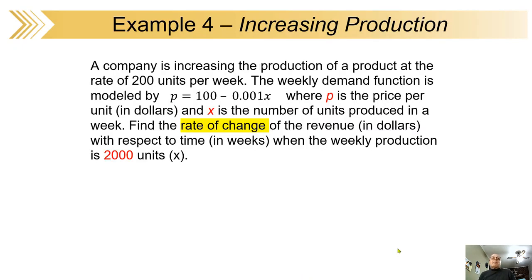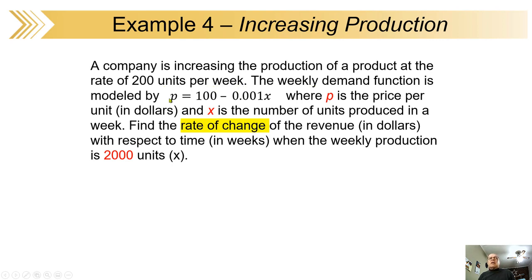So here we have another example. We're producing some kind of a product, and we're creating 200 units of them per week. So maybe 200 TVs or pens, whatever. Just make up something of your own. It's best, I think, to make these things feel a little bit personal. Make up some kind of a business that you're using. So we're talking about 200 of those things every week. So there's your time unit.